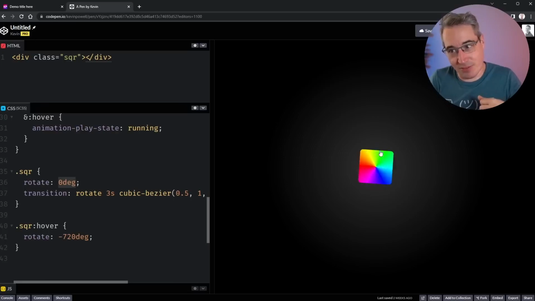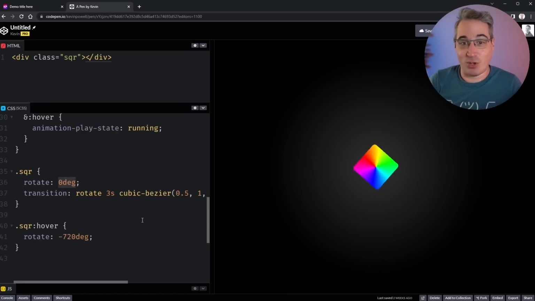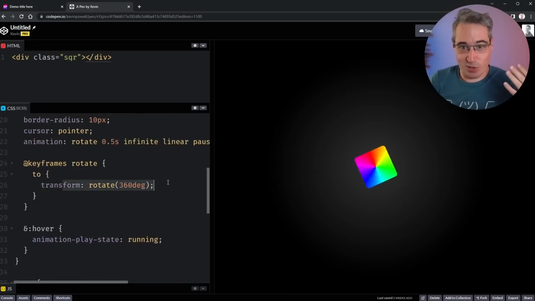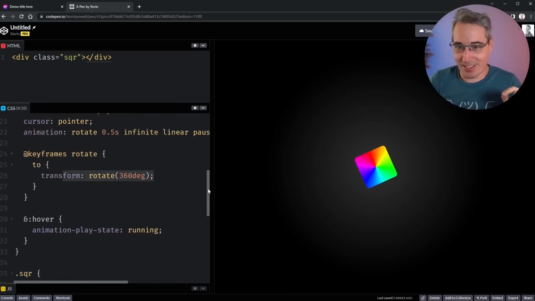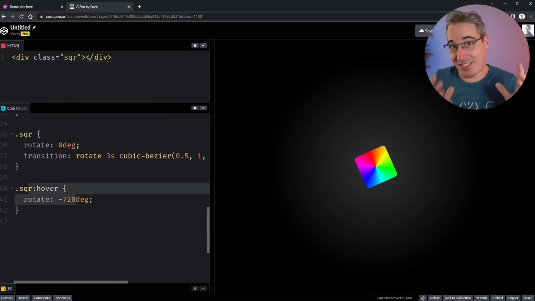And then when I come off of the hover, the opposite effect is happening. I don't know why you'd necessarily want to do this in the real world, but the transform rotate and the actual rotate can be used as two separate properties, counteracting each other in certain ways. This is the use case I found for it. If you'd like more, watch the video where it's a little bit more clear on exactly how that's happening, because at first I did it with a parent. But anyway, just something that I thought was really interesting, so I wanted to share it as part of this video.